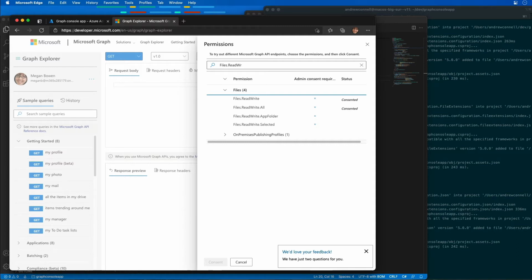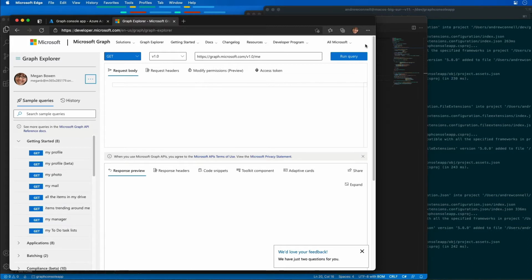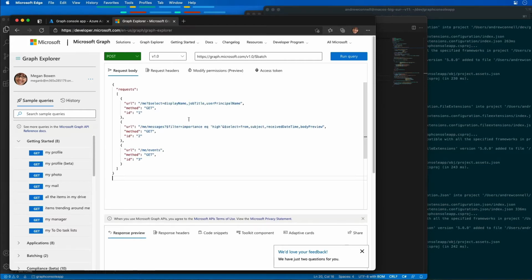So all batch requests are submitted as HTTP posts to a specific endpoint, and that's the Microsoft Graph v1.0/$batch endpoint. So what we're going to do is change this request to be a POST, and instead of going to the me endpoint, we're going to go to the $batch endpoint. Now, I'm going to specify in the body a couple of request objects that I want to send over to Microsoft Graph. So this JSON code that I'm going to paste in here, let's give ourselves a little bit of room so you can read it, is going to have 3 separate requests.